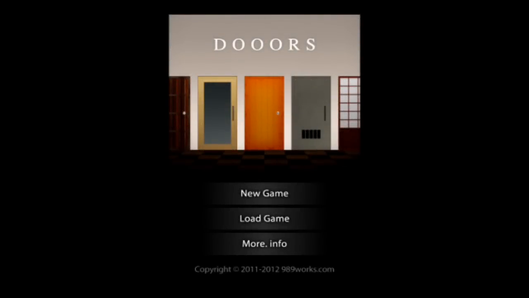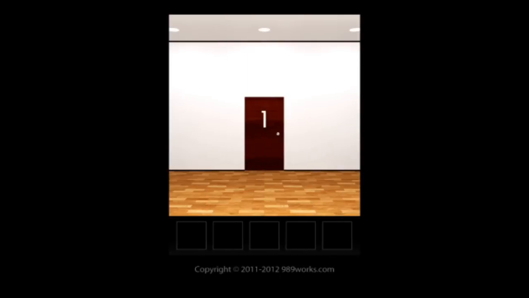Today we're going to do a little walkthrough of the game called The Dooors. I believe it's been out for a little bit, but I just found it recently, so I'm going to do a little walkthrough. I believe it's only got 35 levels, so we'll probably do 12 of the first, and then we'll take it from there. Alright, let's get in here.